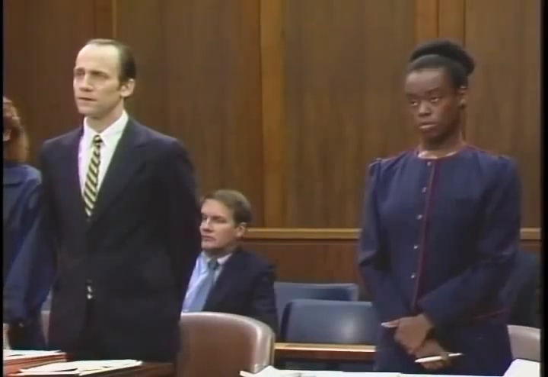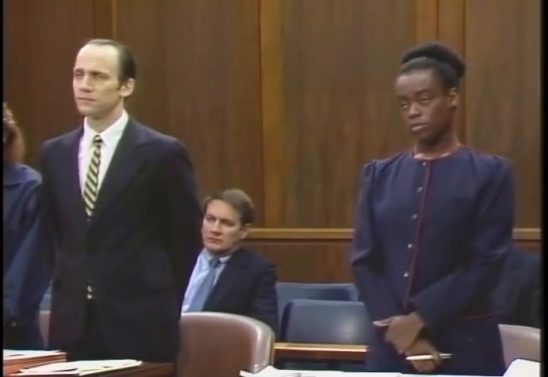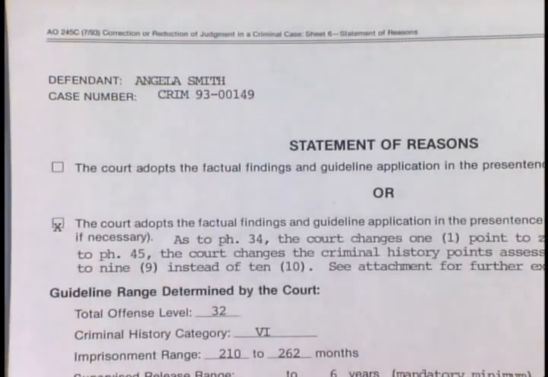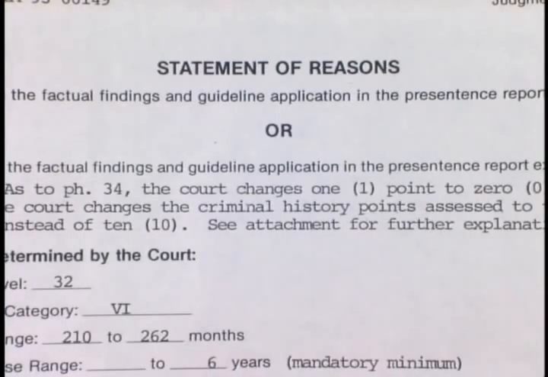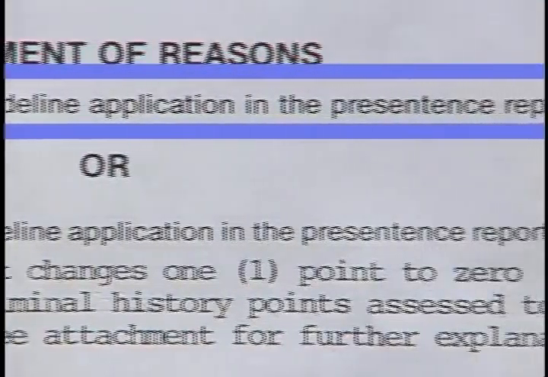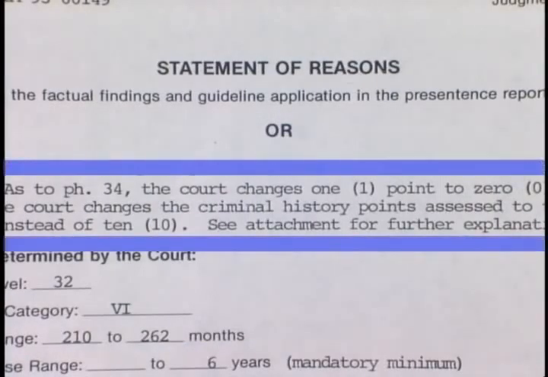Providing a comprehensive statement of reasons need not be a burdensome task. In an appropriate case, a judge can incorporate portions of the pre-sentence report into a statement of reasons. The Act allows the use of a transcript for reporting the statement of reasons. In addition, the Judicial Conference Committee on Criminal Law has developed a one-page Statement of Reasons form, which is part of the recommended judgment in each case. The form allows the court to adopt the factual and guideline findings recommended in the pre-sentence report, and also allows the court to state its own findings where they differ from those in the report.